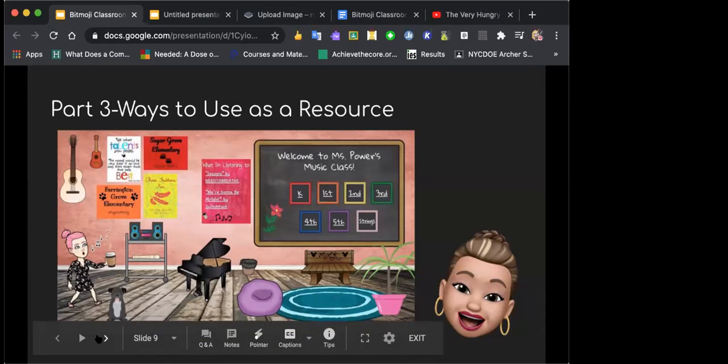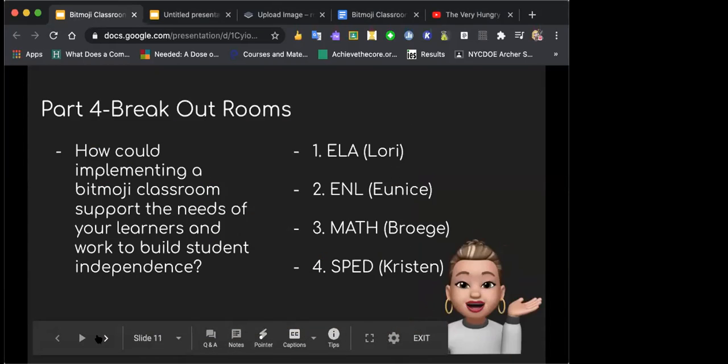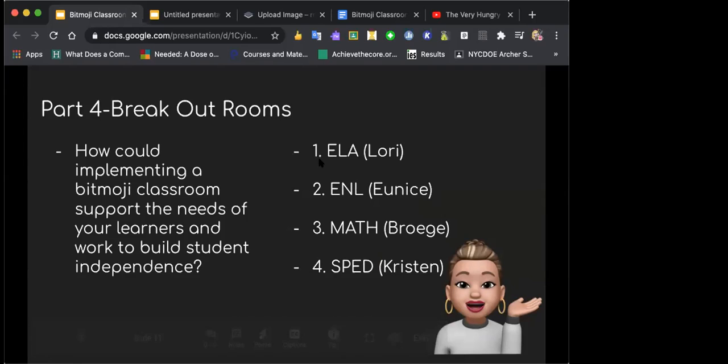We are going to split up into breakout rooms: an ELA room with Lori, an ENL room with Miss Kelly, a math room with myself, and a SPED room with Kristen. We are going to do this manually, so we do need a little bit of patience.